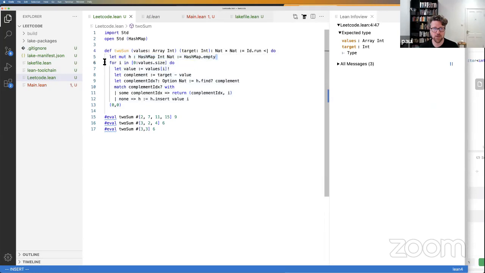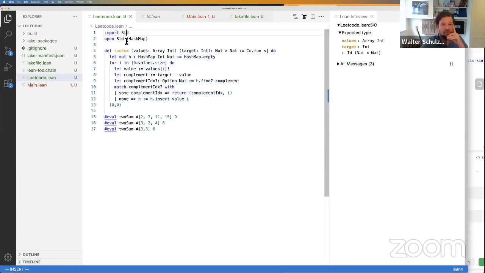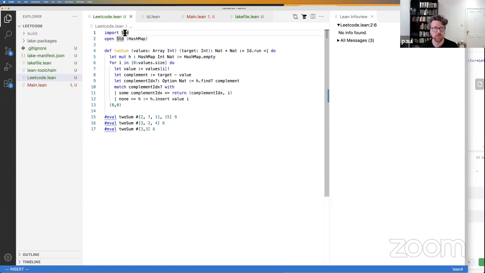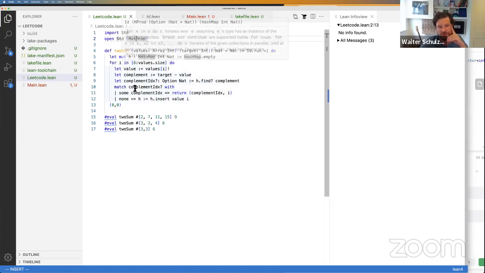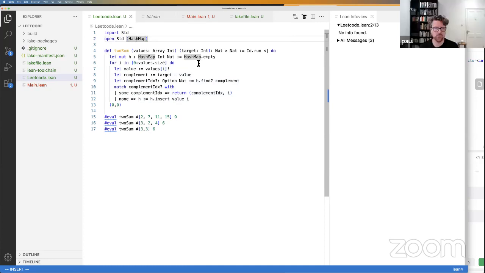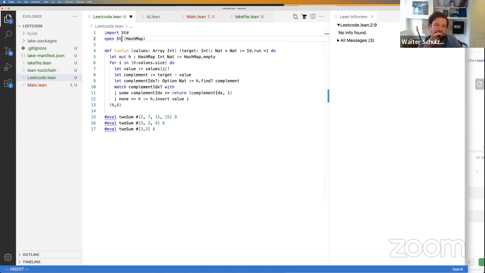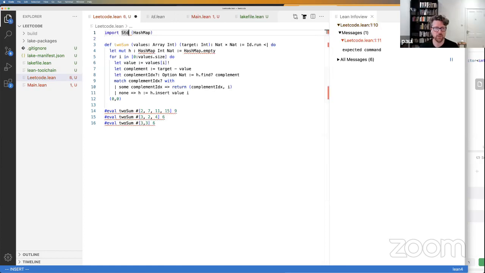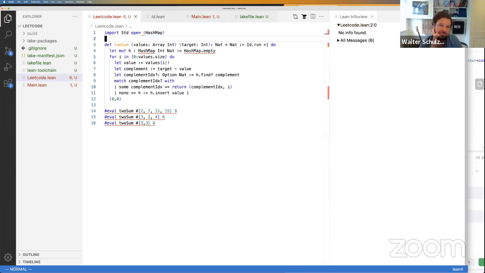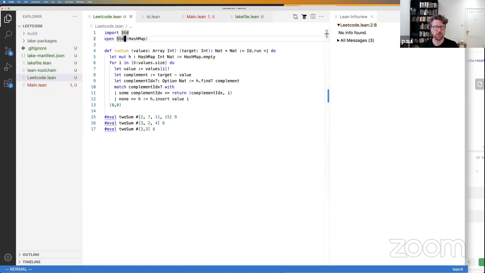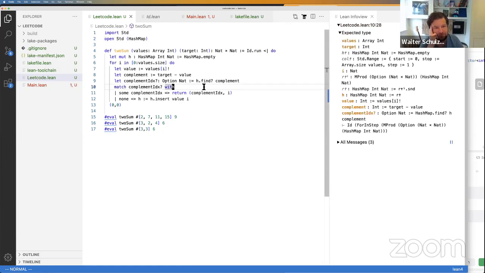So then we can create a hash map. So a mutable one. I don't know whether you're meant to do this. I don't know whether you can combine these two lines or not. I don't remember. But import Std, and then I don't want to say Std.HashMap, so I'm just opening that. I like it. I also forgot if you need it or not. I couldn't figure out whether you can combine import Std and open. Yeah, I think it's interesting whether you can combine the two. It doesn't look like you can. It's okay. It looks good. It's good enough for today.